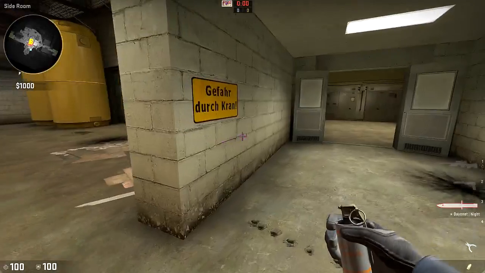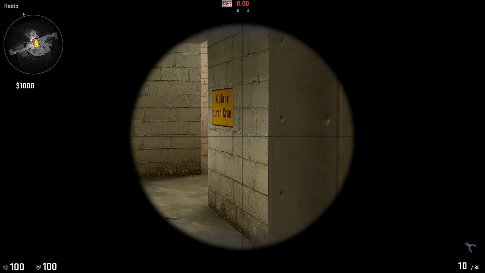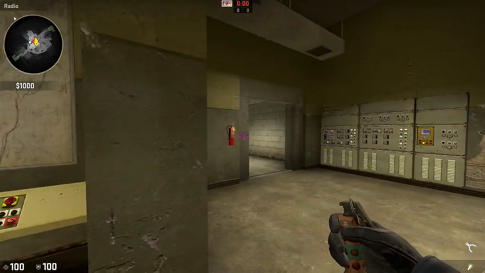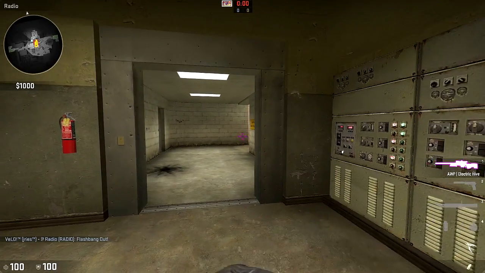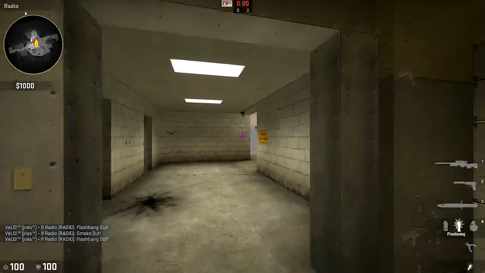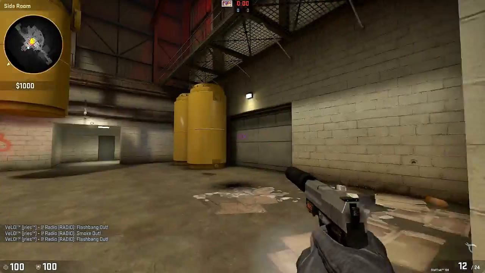So the smoke has finally faded, and you got a player down here. Gotta try and pick him. I mean, that's pretty much the only thing you can do. What you can do, really, is if you don't get picked, throw a pop flash off there, and then maybe try and get a smoke down there and block them off. But again, put a smoke there, pop it, check there, there, there, and then finally there.